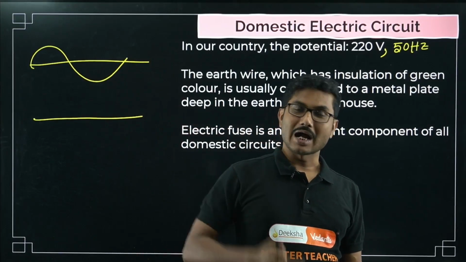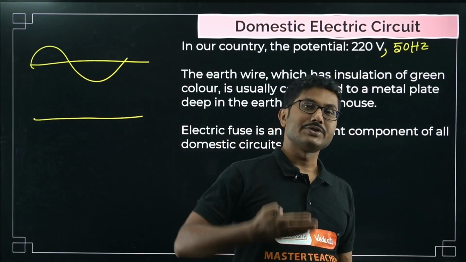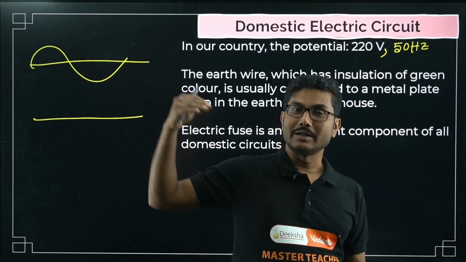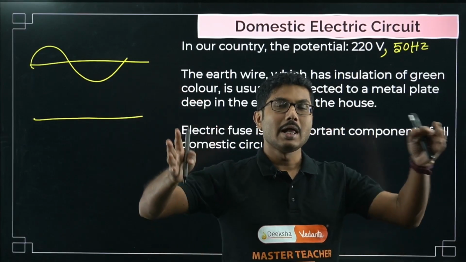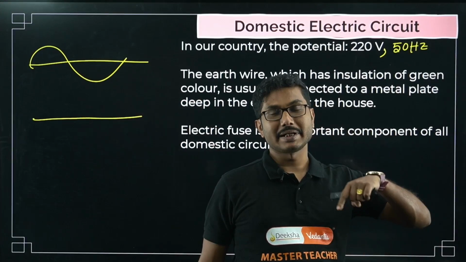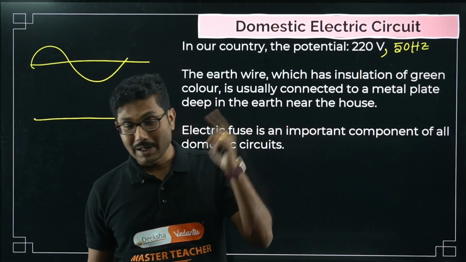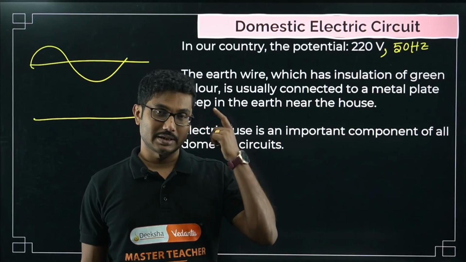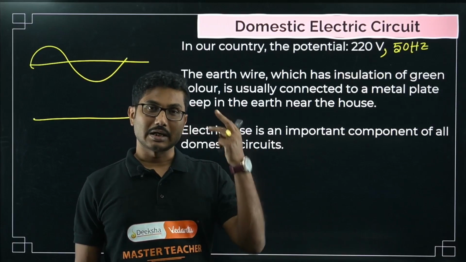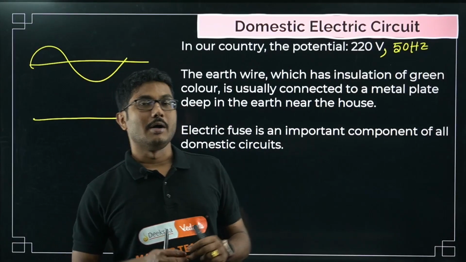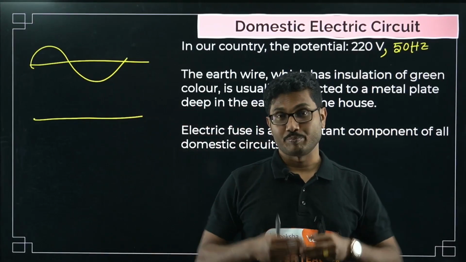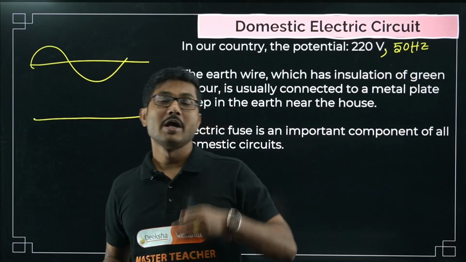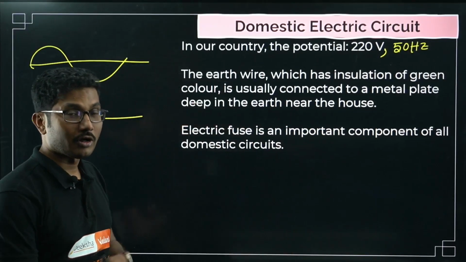And there is a ground connection. Ground connection is something which is an extra. That is decided by your local environment. The power supply that comes from the supply commission has only two wires, live wire and neutral wire. The ground wire is done in your own home. So check your own home if you have a ground connection in your home or not.